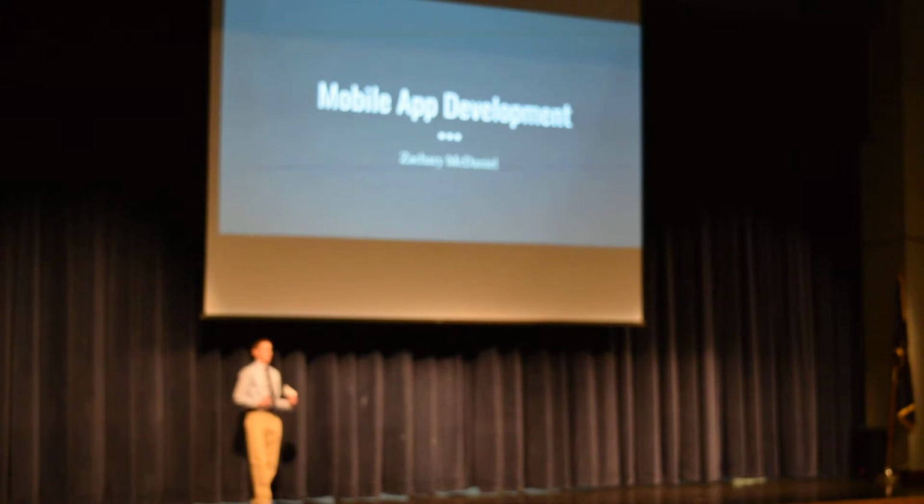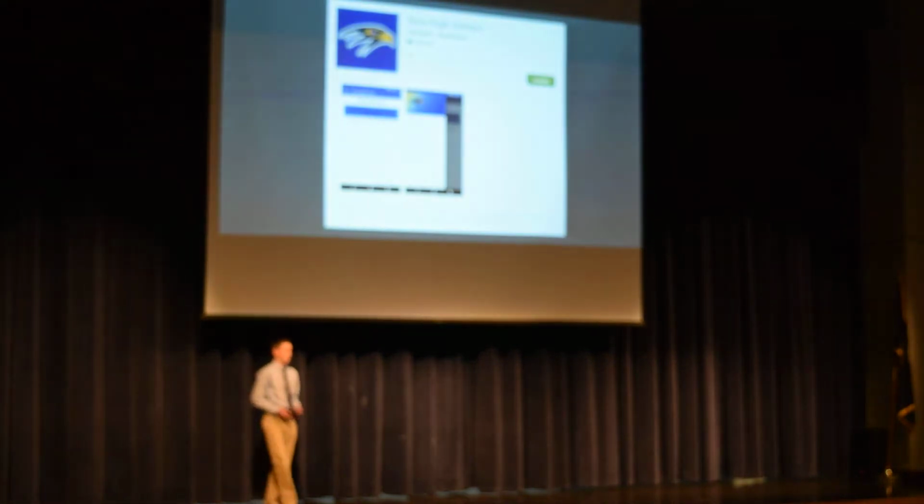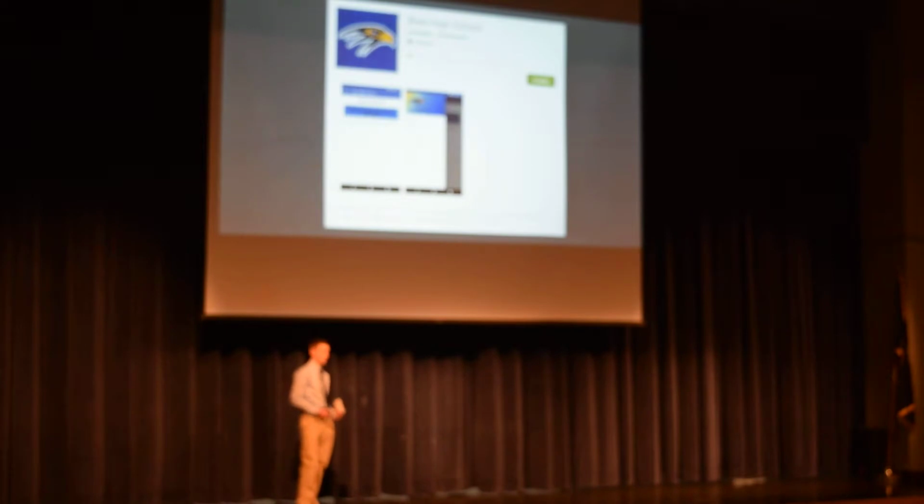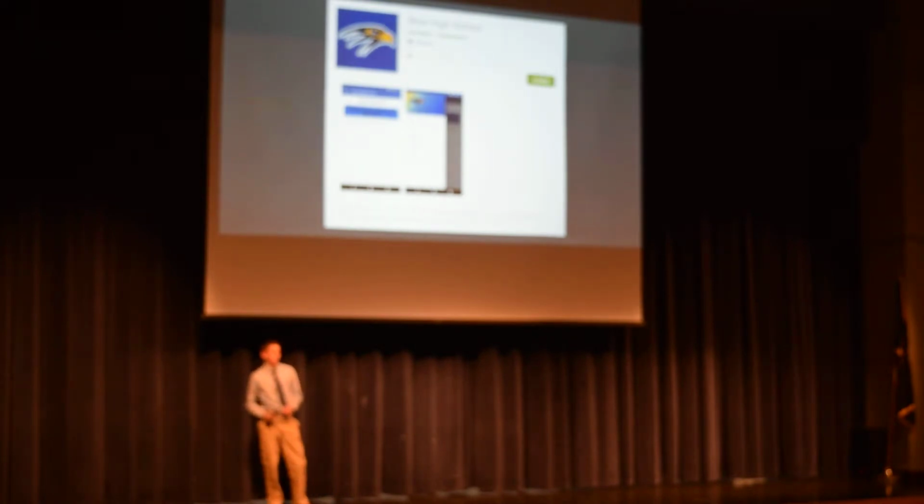So what I wanted to do for my senior project was try to make this process of communicating information in the school more efficient. So what I did was I decided to create a Bow High School app. So it's currently only for Android. I hope to move on to iOS in the next semester, just kind of as a personal project.